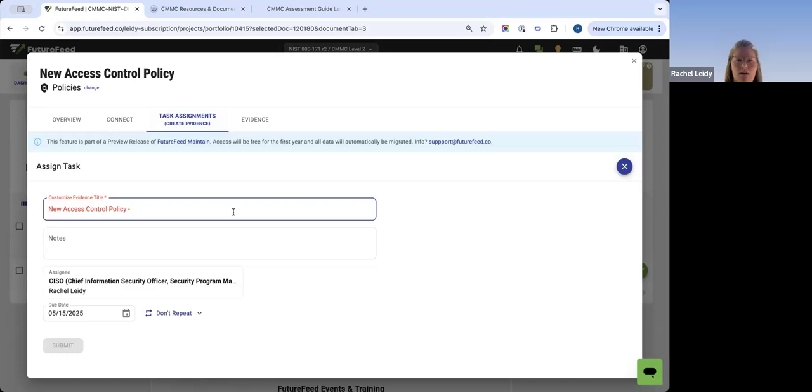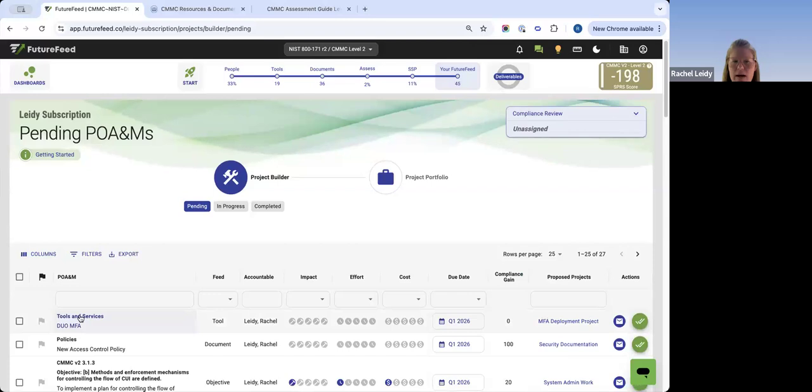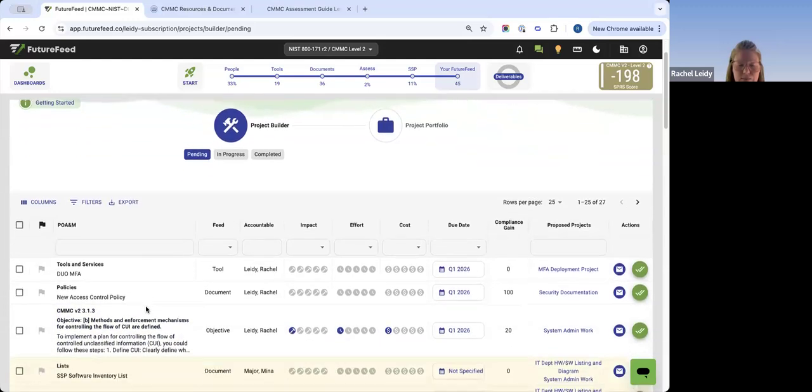So you probably have a task to get it filled out, get it reviewed and approved by someone who needs to review and approve it. Maybe you have a task to make sure your technical writer approves it for formatting and accuracy. So this is where you're going to create tasks, in the inventory cards themselves. You can't create a task in the POA&M, but you create a task within the thing that made the POA&M, if that makes sense.